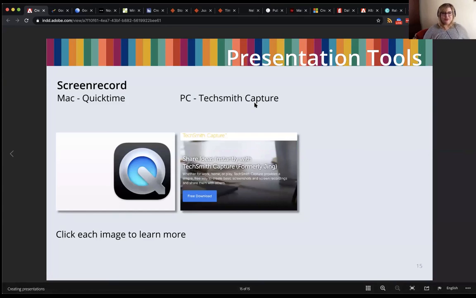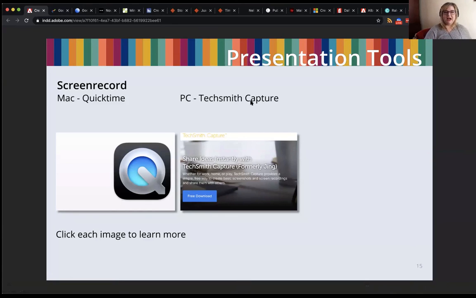And your final presentation tool is using some screen recording. So I think a great example of this, I often see students who are presenting things on Twitter, but they've just screenshotted a whole bunch of tweets. Showing me scrolling through that feed is 100 times more interesting.